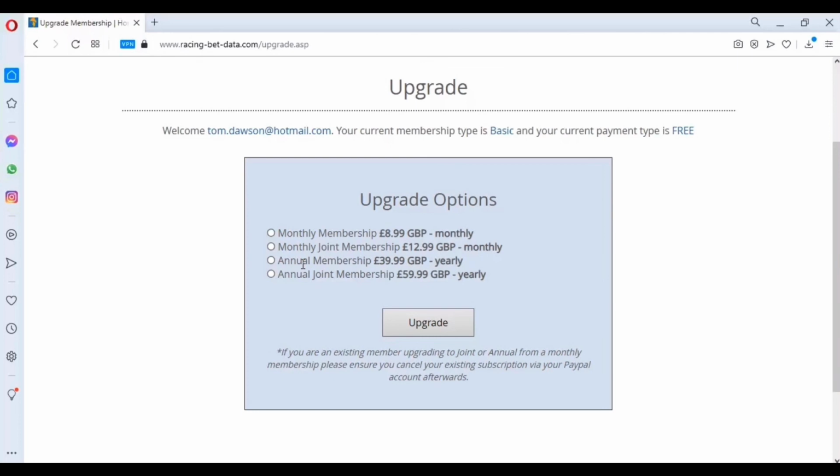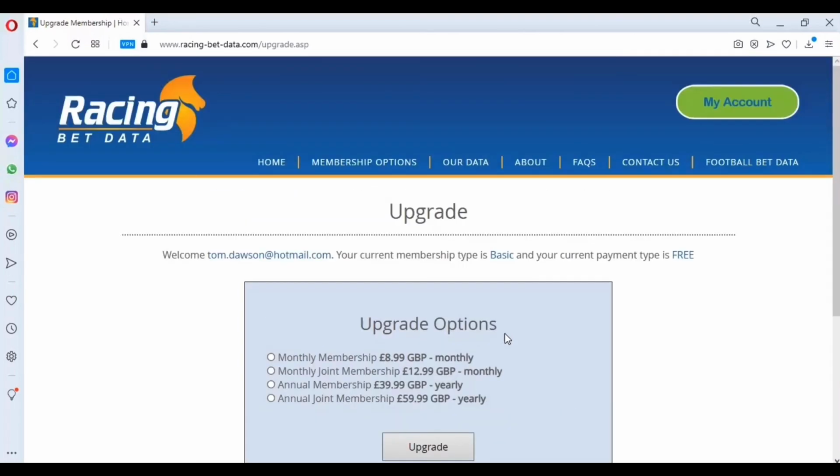Doesn't even matter if you don't have a PayPal account, because it will set one up for you on creation. You just need your banking or card details to be able to set you up a PayPal account, and that will take a few seconds. So once you've selected which service you want, so whether you want the joint or the singular, and whether you'd rather pay monthly or annually, select that radio button, click to upgrade, and it will take you straight through to PayPal. And within under 60 seconds, you'll be through that payment gateway. Very secure, very safe, and you'll start having full access to the data.